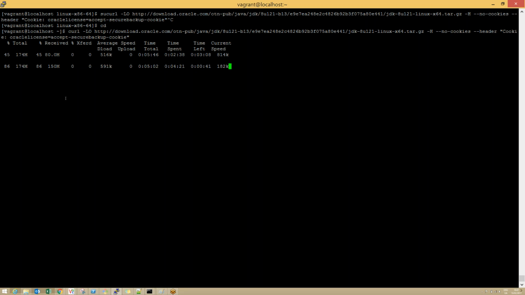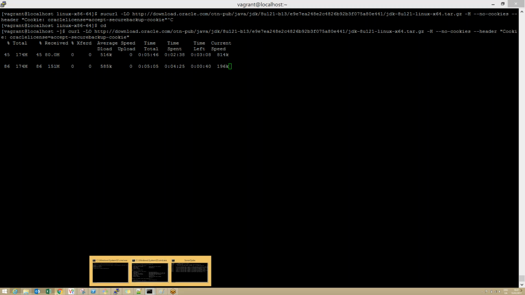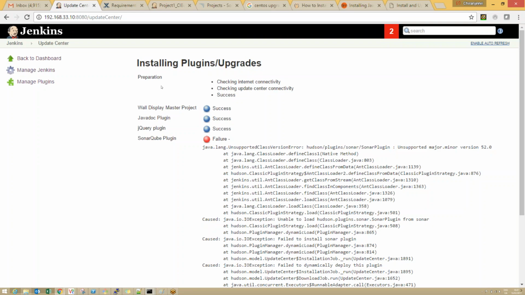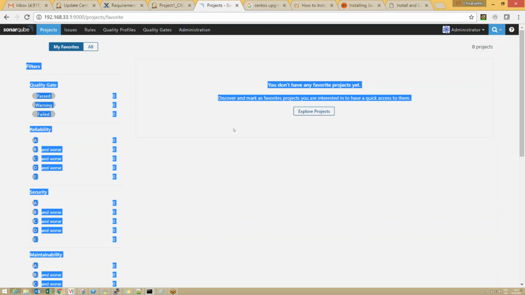Another 24 MB. Gone. Let's see this new UI, how it looks like.